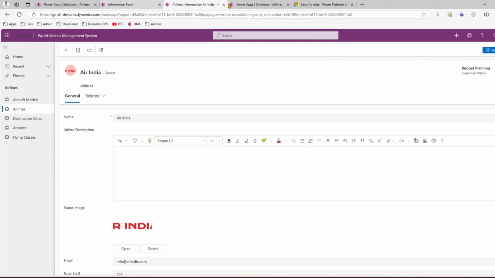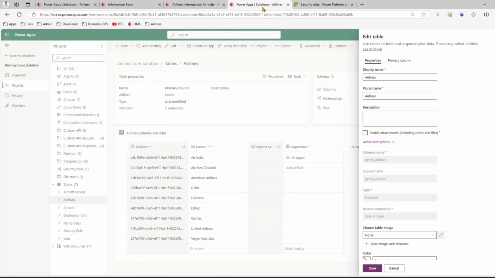If you come over here, you will see gcorp_airlines, right? This is the logical name which was given by that JavaScript code.